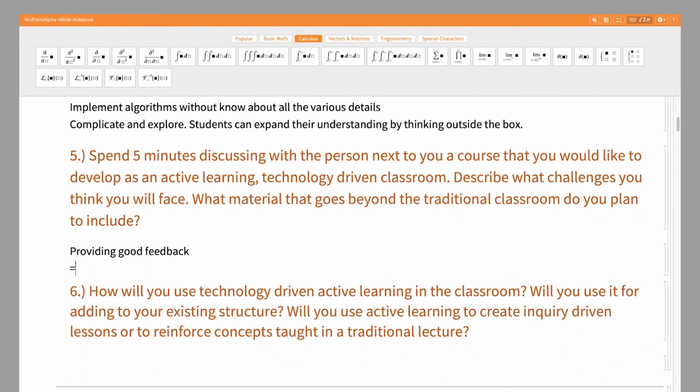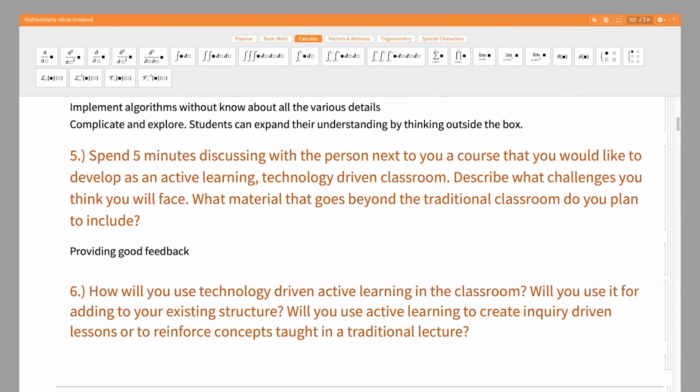Right, that's a good point. One of the challenges you may face is providing good feedback. There are ways to work on that. For instance, as I was talking about earlier with the interactive plot quizzes, you can develop technology where you provide feedback at different stages. So for instance, you may have been looking at the mean value theorem, and you may have adjusted the tangent line to the incorrect place, and you can provide feedback at that step.